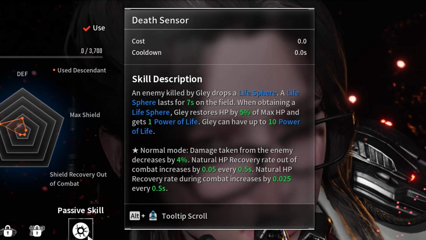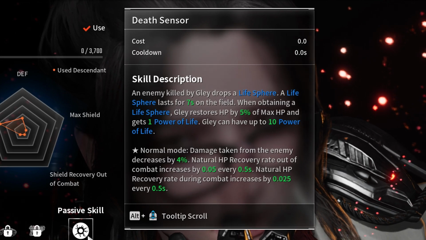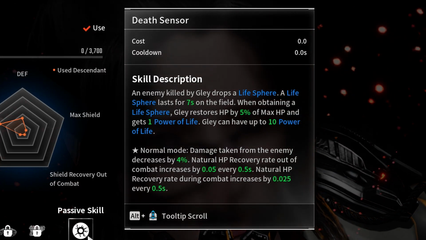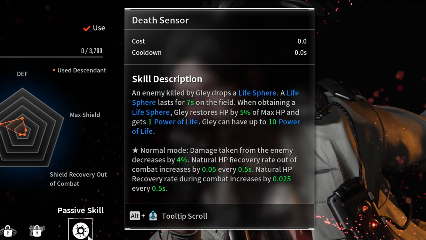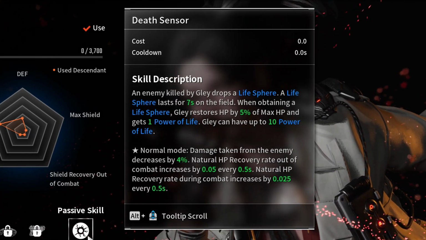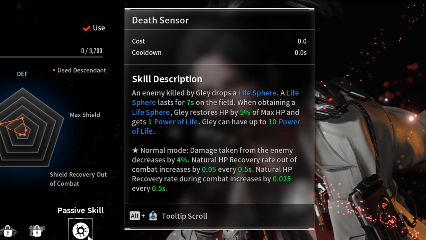In normal mode, damage taken from the enemy decreases by 4%, natural HP recovery out of combat is increased by 0.05 every 0.5 seconds. Natural HP recovery rate during combat increases by 0.025 for every 0.5 seconds.